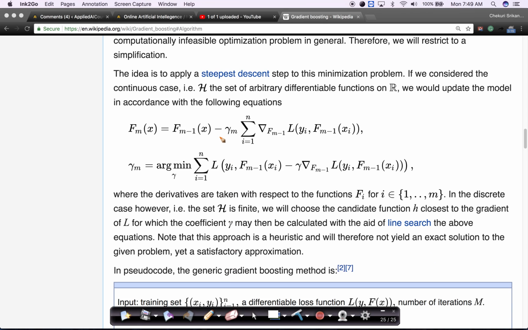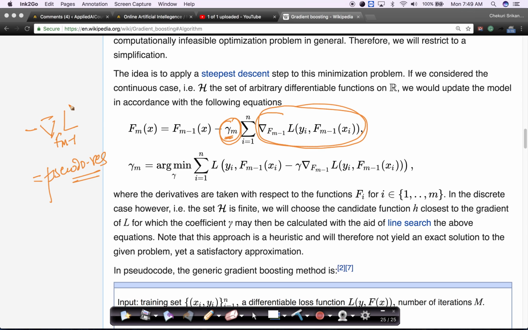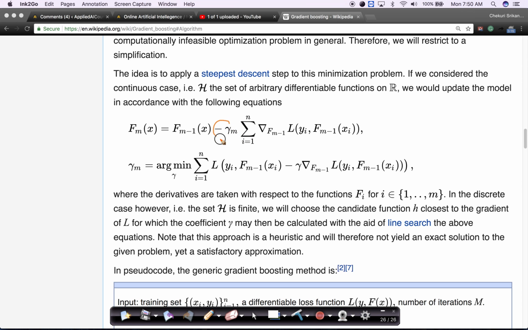But before we go there, the tasks we have are these. The first is, how do you estimate your gamma m, and how do you find this? Look at this. Your negative of the grad of L with respect to f_{m-1} is nothing but your pseudo-residual. If you take the minus here, this is nothing but dL by df(x), at the kth or nth step, whatever step notation you want to use. This is the partial derivative, and this is the grad notation to it. If you ignore the gamma m, this negative sign and the grad of L together form your pseudo-residuals.